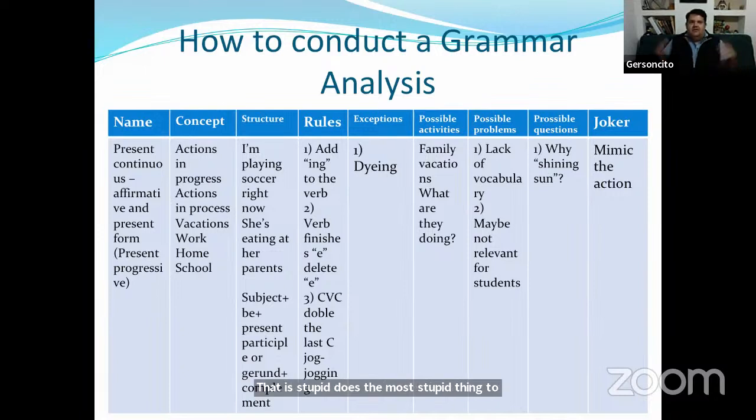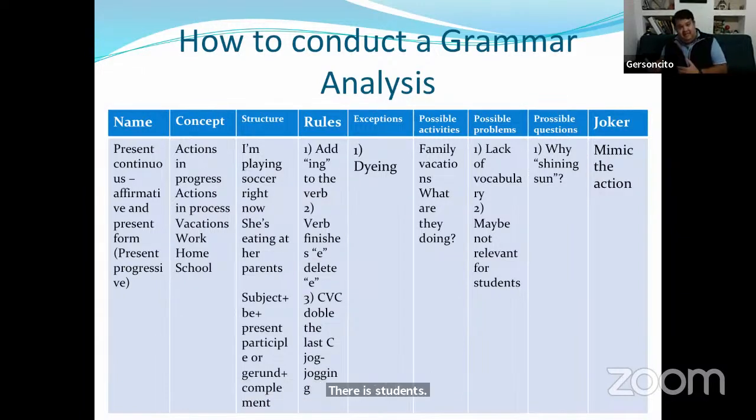I'll give an example. The teacher walks into the classroom, same example, present continuous, and points at the board or the screen, "Present continuous." Then turns around and says, "Do you know what present continuous is?" Don't do that. That is stupid, really. And it's stupid because they don't know. They're students. So if you anticipate the vocabulary that they need, you will give them more tools to learn.